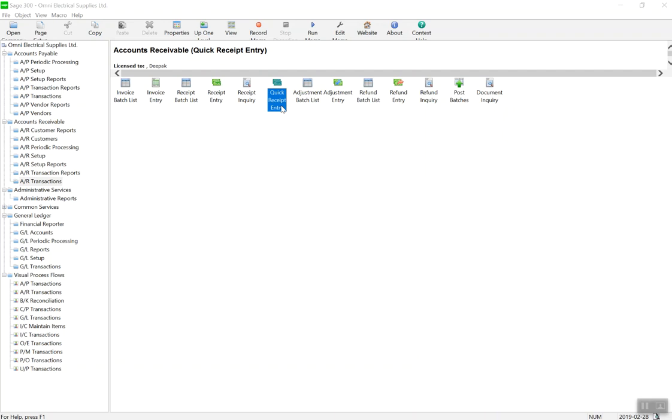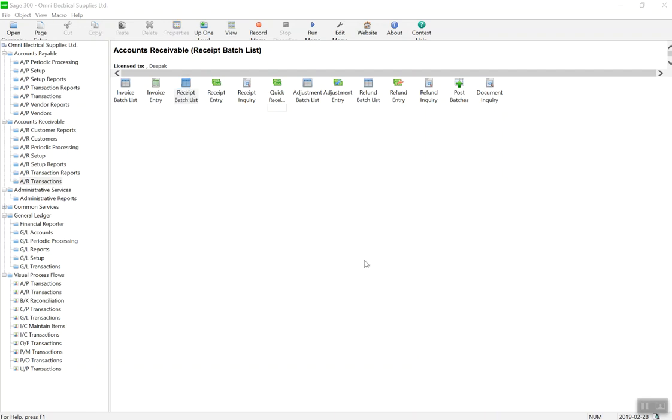The reason I don't like to do that is because it's extra work. First you record that, then you come back to the same batch and apply it. It's the same thing, but you're doing it in 2 different steps. You can look at the book. The book explains using a quick receipt entry, but I'm strictly going to go into the receipt batches.